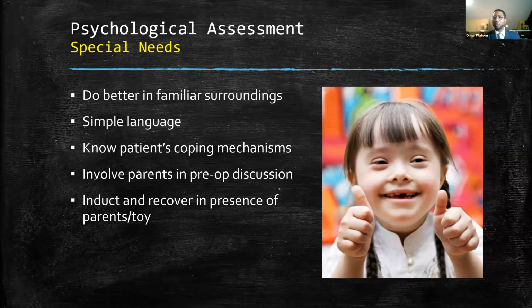Simple language is important. I always use words like, it's going to feel like a pinch, or I'll lightly pinch them in the presence of their parent and say, does that hurt? They're like, no, it's uncomfortable, but it doesn't hurt. And so that's what it's going to feel like, and they can identify with that. You need to know the patient's coping mechanisms, as I explained. Involving the parents in the pre-op discussion is very, very important. And when we induct and recover the patients, we usually do that in the presence of a toy.